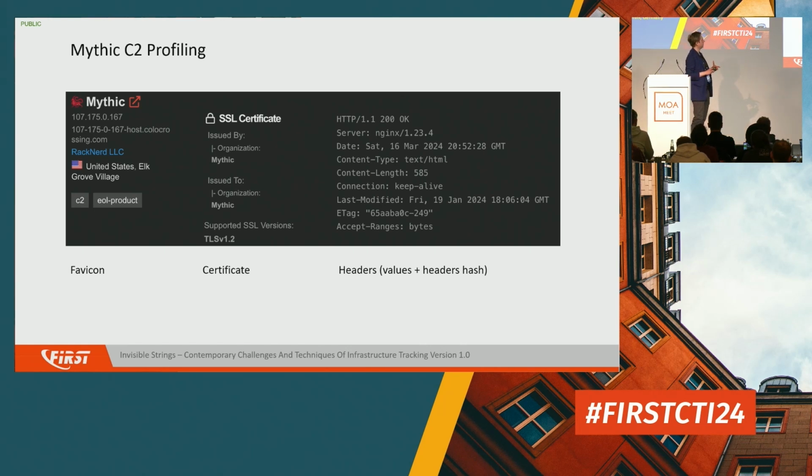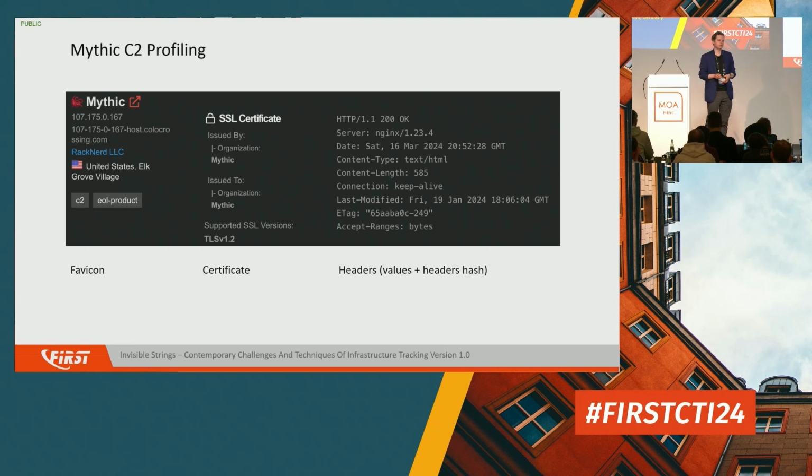We'll notice that it's not a super standard configuration of HTTP headers, so the values of those, and things like a header hash, a hash that takes note not of the content, but of which headers are included and how they are put in order in the service, might help us.